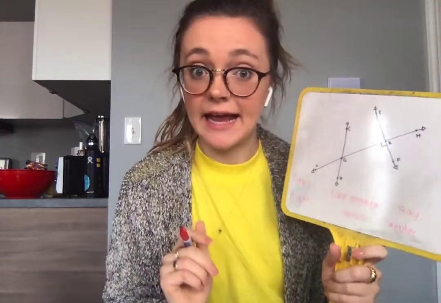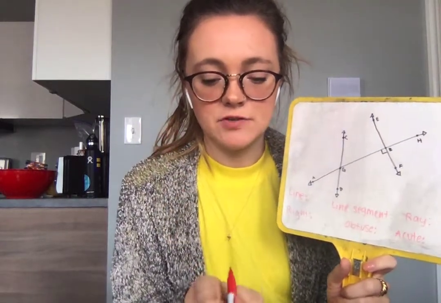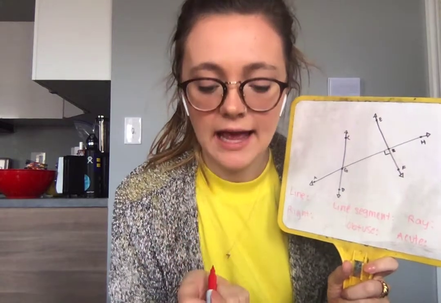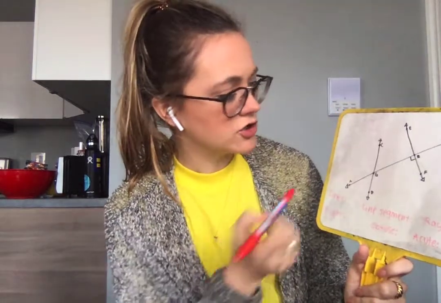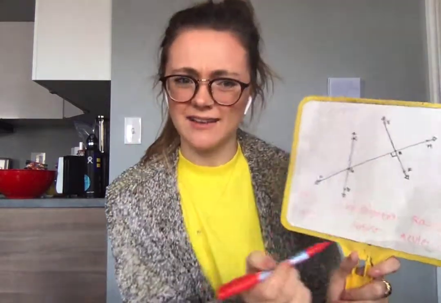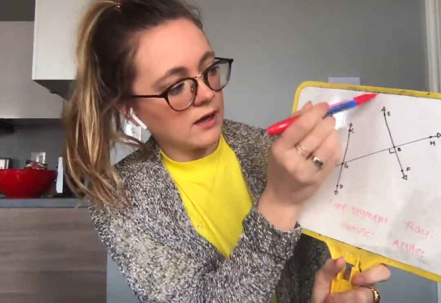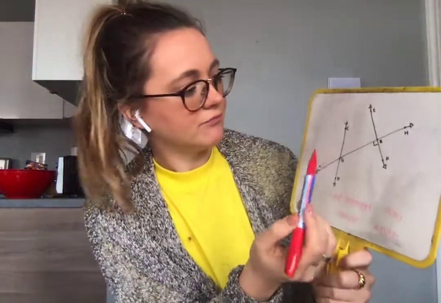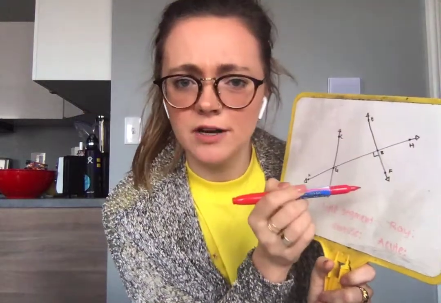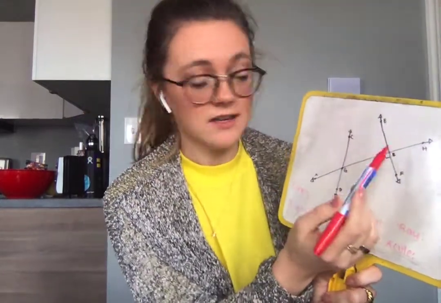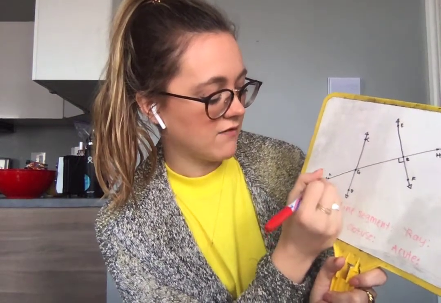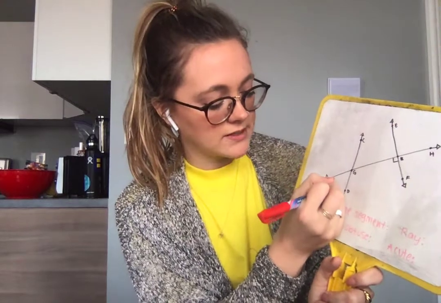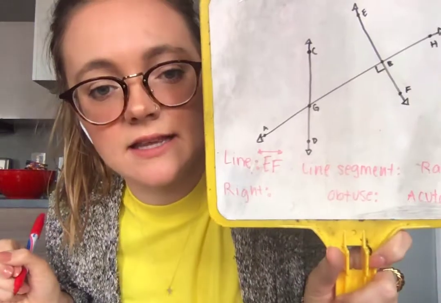So first I'm looking for a line. I remember what Ms. Humphrey did was she looked at her vocab sheet and saw that a line goes on in both directions. So I'm looking for arrows in both directions. I can choose any of these lines. I see 3 lines. Do you guys? I see a line here, here, and here. I'm going to choose this one. Is it okay if you chose another one? Yes, it's okay as long as there were 2 arrows. So I'm going to choose this one, which is line EF. I'm going to write EF, and then put arrows on both sides in my little symbol above it to symbolize that that is a line.